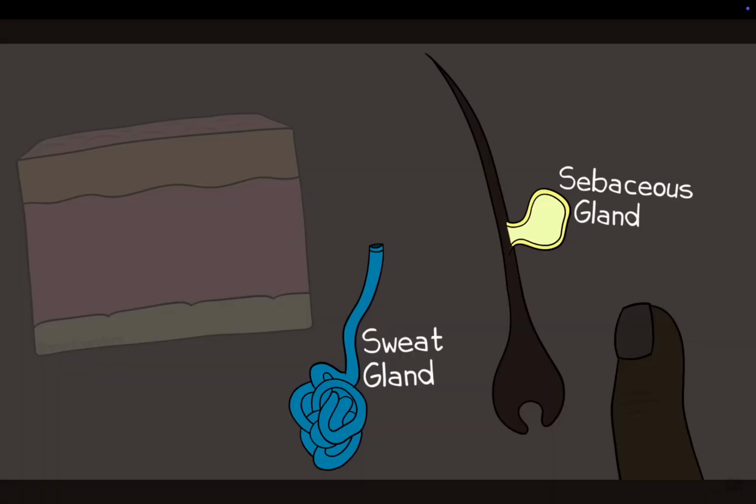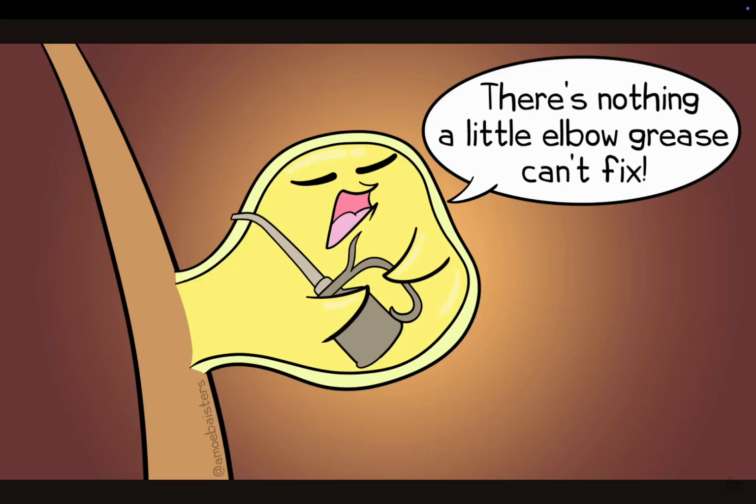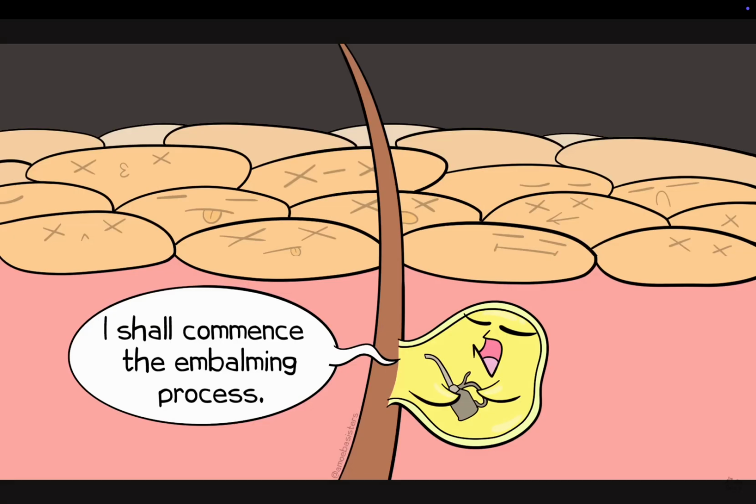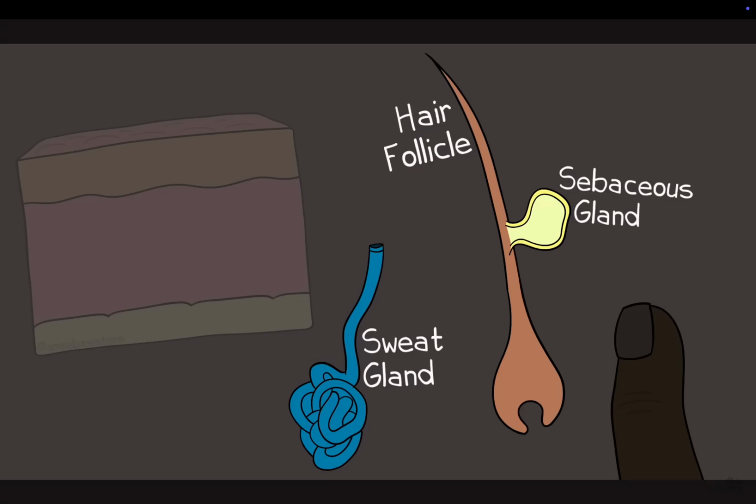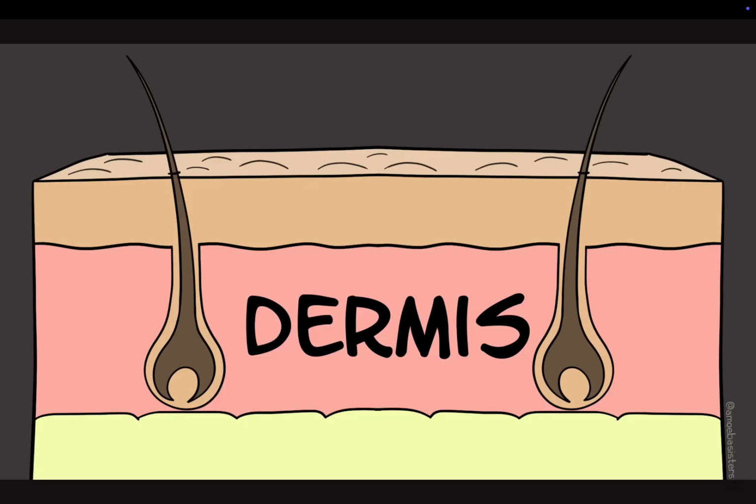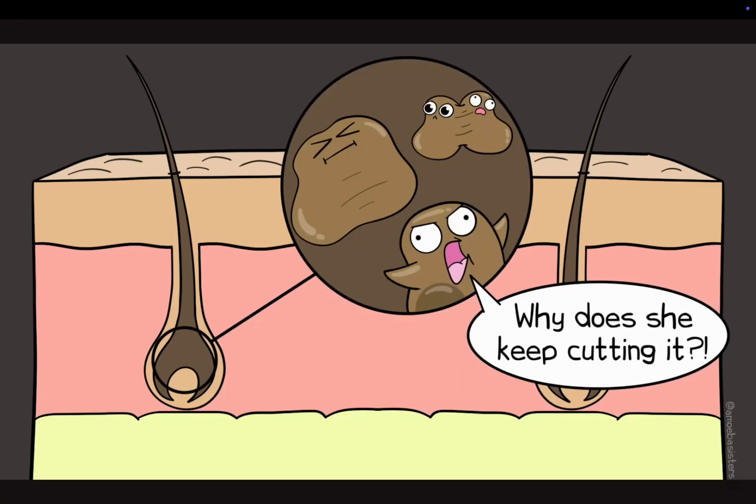Sebaceous glands are another accessory structure. They produce oil and help keep the skin and hair waterproof. They also help lubricate all those dead keratinocytes that we've been talking about. Hair, remember which layer we said had hair follicles? That's right, the dermis. There are cells that are found in this hair bulb that are doing mitosis rapidly, and when they do, the cells get pushed outward as the hair root grows. The hair shaft that you see itself is made of keratin and non-living.